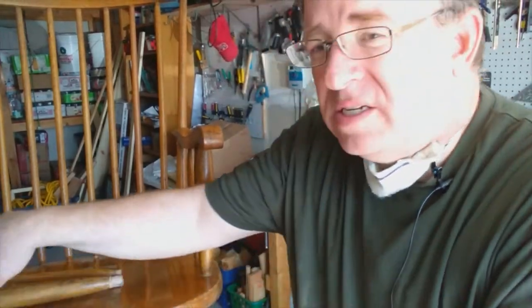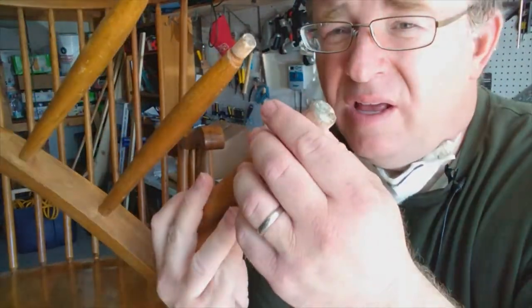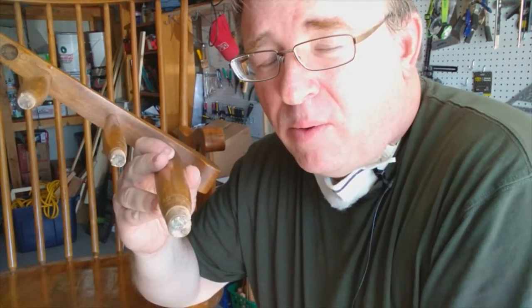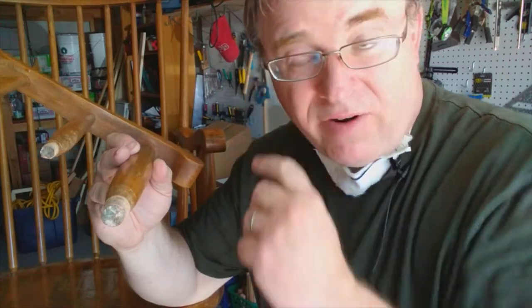I dry fit tested a little shim — it's so tiny, so thin, just from a little shaving I had — and it worked really well. So I'm going to insert one, at least in the biggest one, and we'll see about the little ones with glue. Then I'll clamp it up or weight it down or whatever I can figure out that works.